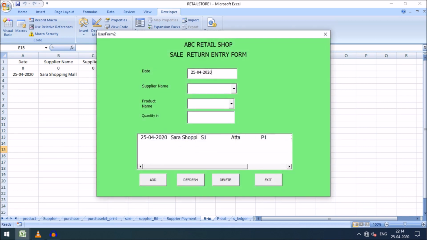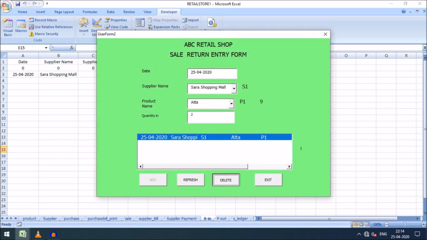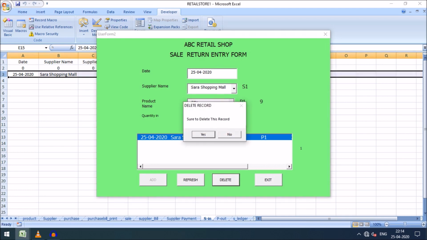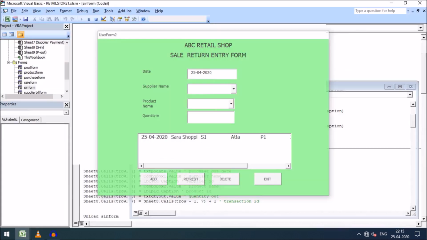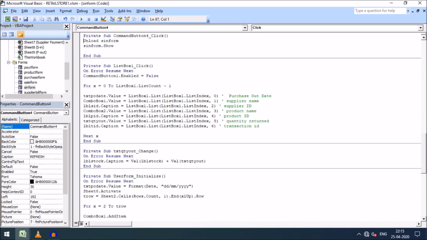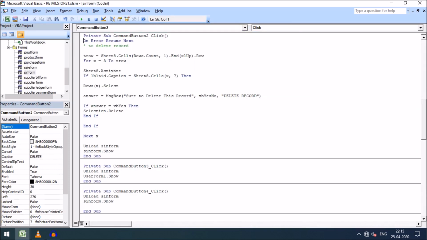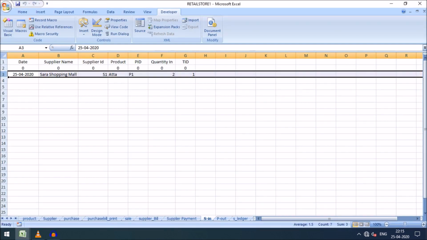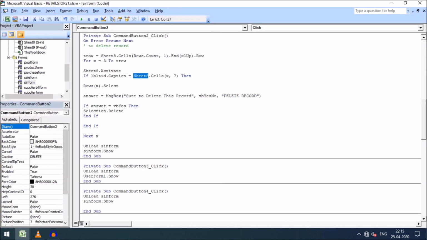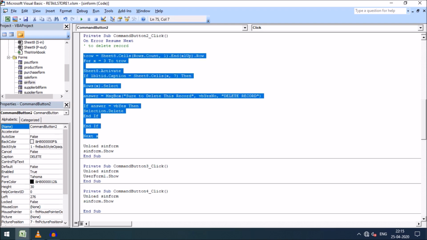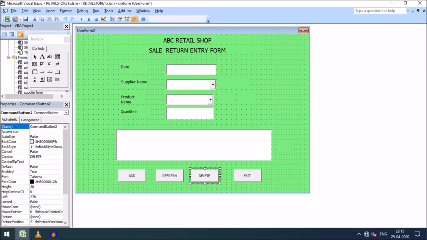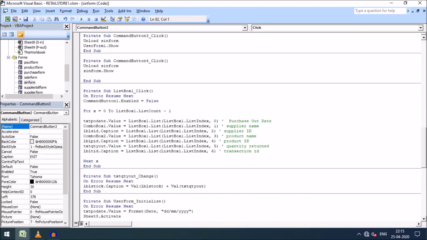Sorry, refresh. We can also delete this. Just delete like this. If you want to delete, click no, I don't want to delete this at this moment. Just go to the section and the refresh command. You can see here the refresh and sales in form delete. Here you will find the deletion code, and it will be deleted from Sheet 8, that is our sales in sheet. Here it is Sheet 8, and Sheet 9 is purchase out. Okay friends, the deletion code has been written here for the sales in form, and then exit. Here we will exit from this, and our main menu will be shown.